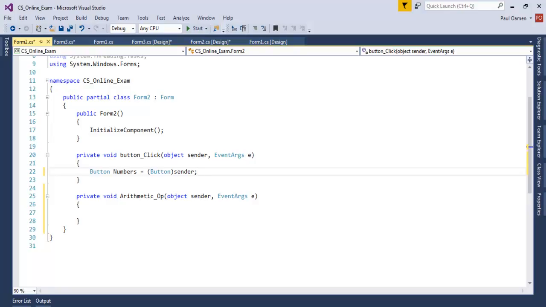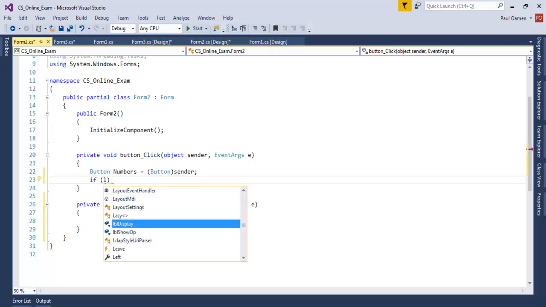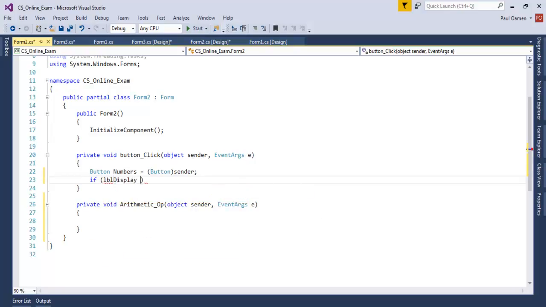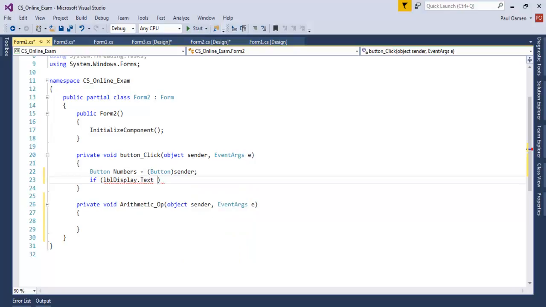So now that I've grouped all those buttons, I will use the if statement. If LBL display, and that's the name of the label, dot text equals 0. There.